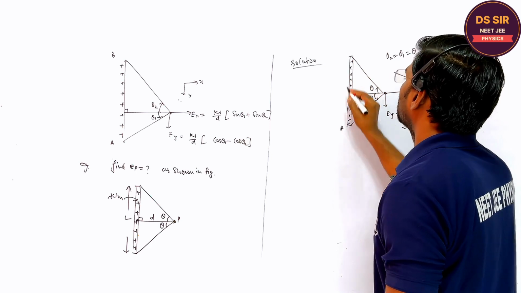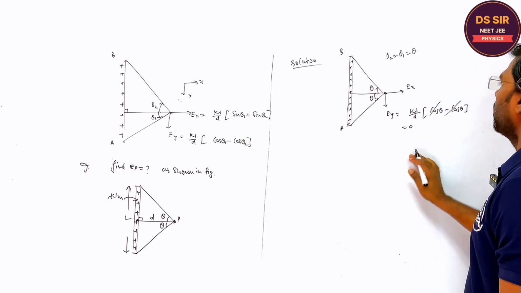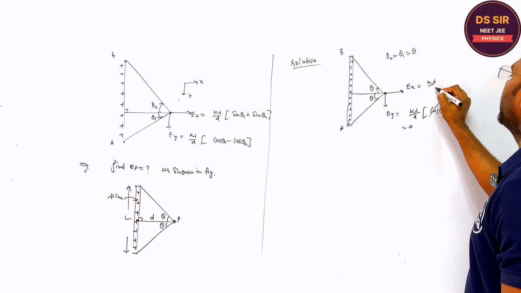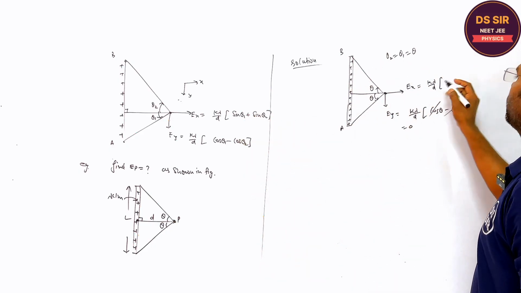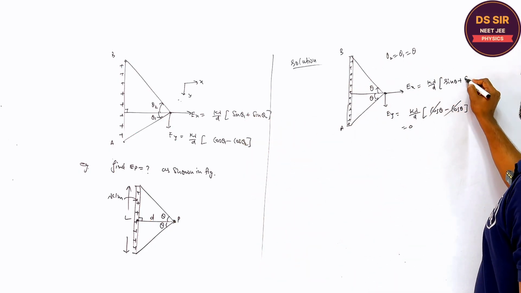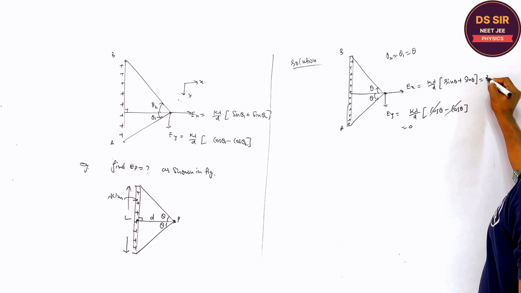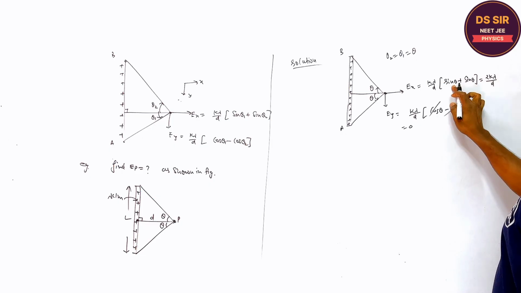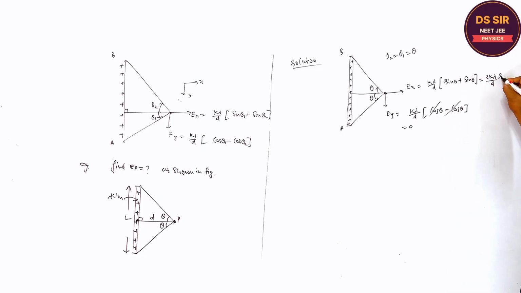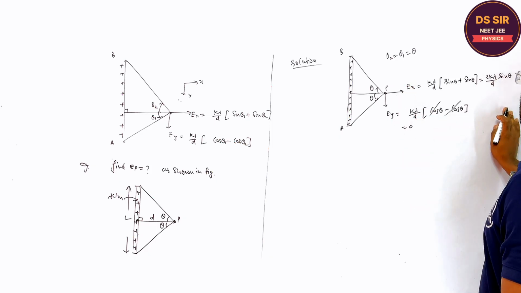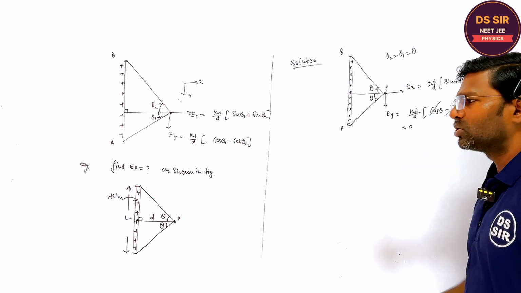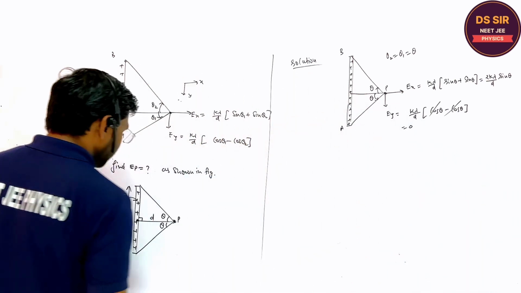You tell. Suppose this is the rod AB. And now the Ex is nothing but k lambda upon d (sine theta 1 plus sine theta 2). Here theta 1 and theta 2 both are equal. So it is equal to 2 k lambda upon d, it is 2 sine theta, so I am writing 2 sine theta. Is it clear or not? So only the x component of the electric field is present at this point, and this is 2 k lambda upon d into sine theta, but sine theta is not given. You can write the sine theta.